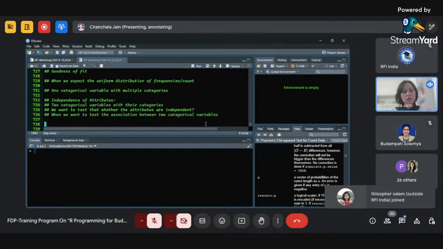Now, if we want to perform all these things manually, we need to know what the chi-square test formula is. Generally, I think many of you know this.